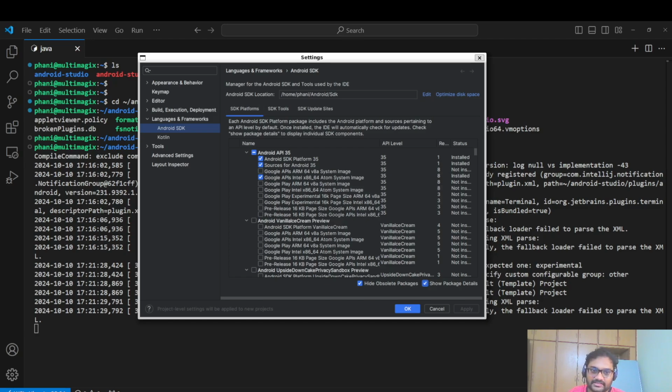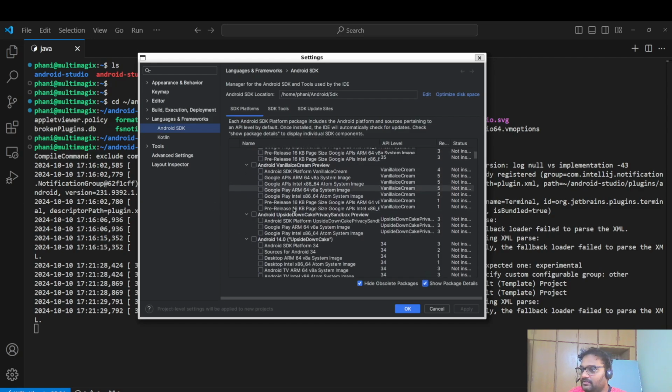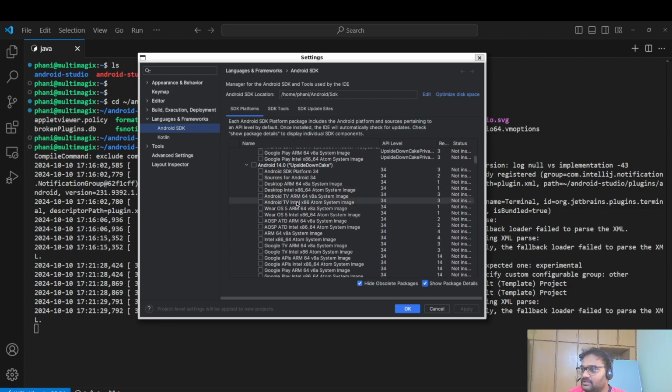First go to SDK Platforms, select this, and the rest you can leave as it is. Now go to Android 14, which is Upside Down Cake. You can select this first one, second one, and then select Google APIs ARM, not ARM, we'll select Google APIs.